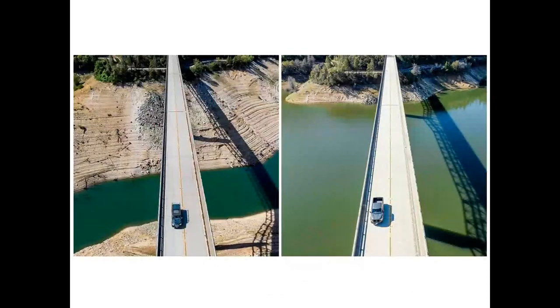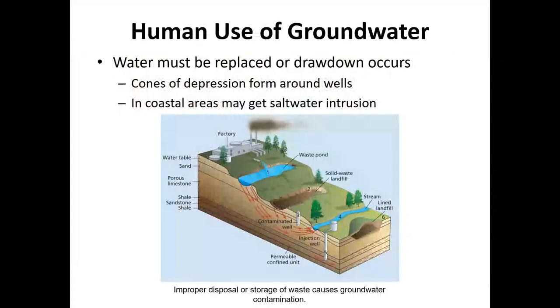The good news is, again, as we mentioned, California had this terrible drought. A lot of their reservoirs were very low, but because of the heavy rain they've had from their different rainstorms over the last 5 months... This is a picture of before, about 5 months ago. This is dropping water levels in California before the rains came, and then after. The picture on the right was taken just about 3 weeks ago. So this is a reservoir in California that's been replenished because of the atmospheric rivers that they've had.